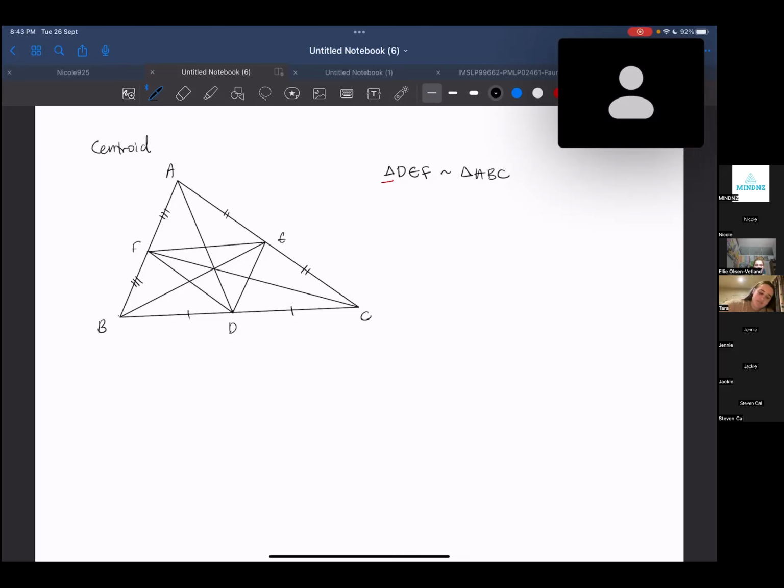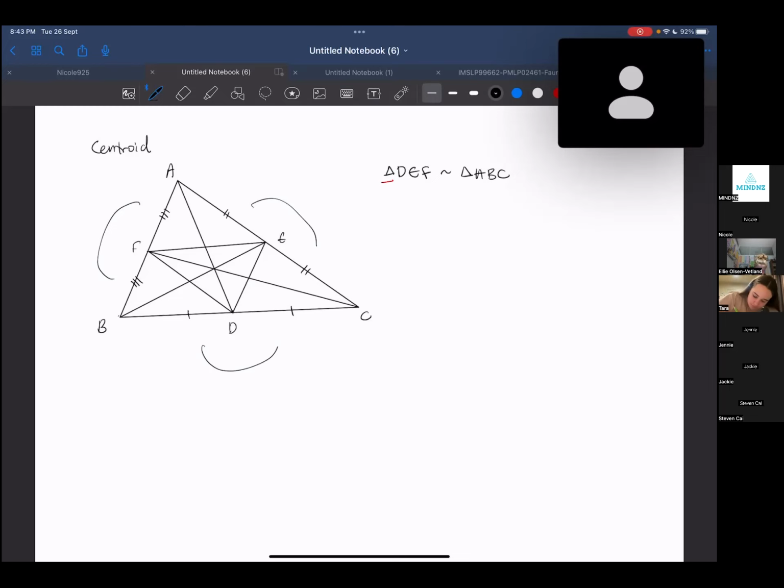The point of this one, I guess, depends on the problem, because all of these centers have so many interesting properties that it's kind of hard to gauge which ones matter. The main thing for now is probably just length ratios. Like, you know that these lengths are the same, these lengths are the same, these lengths are the same. And that's probably the most important property for now, I think.